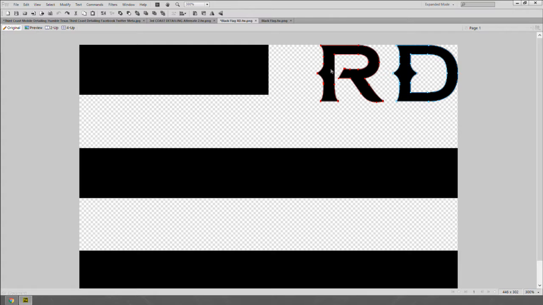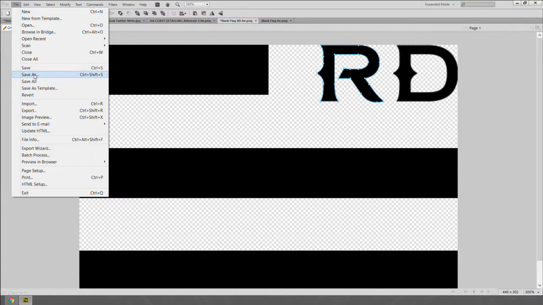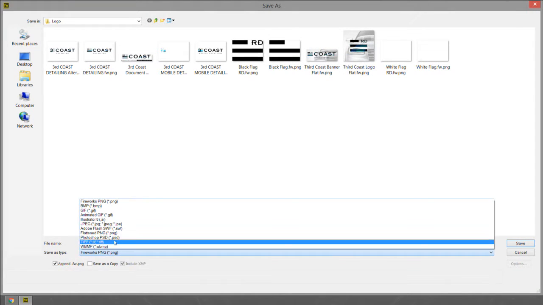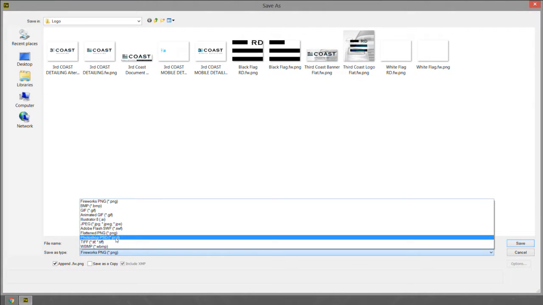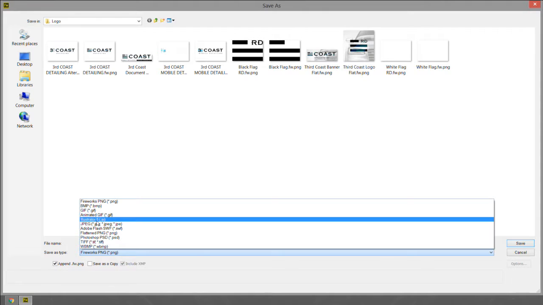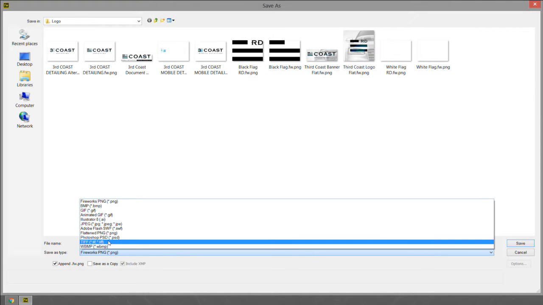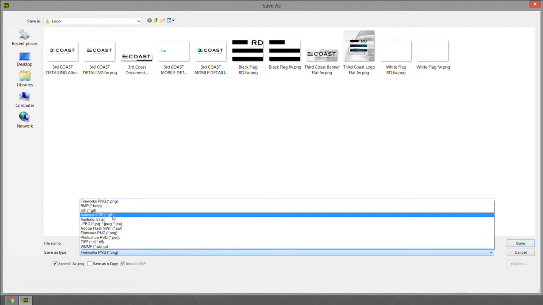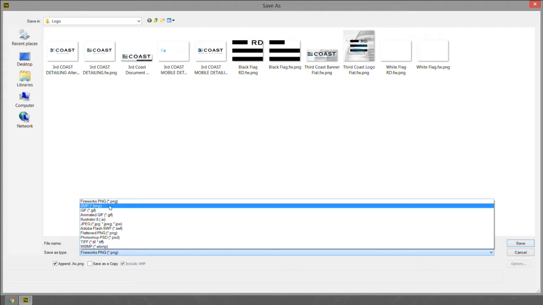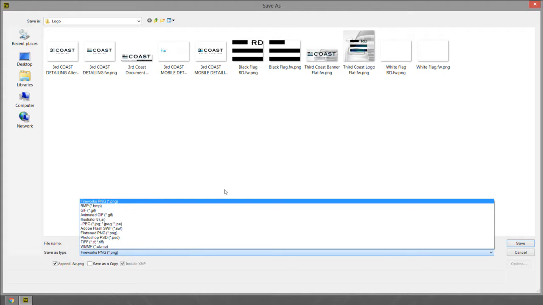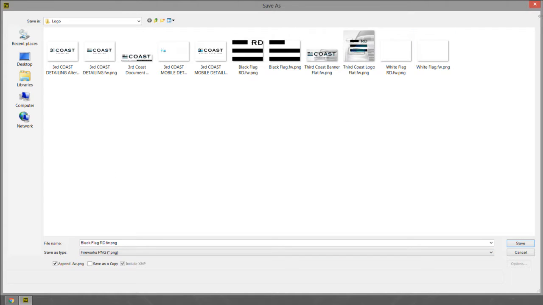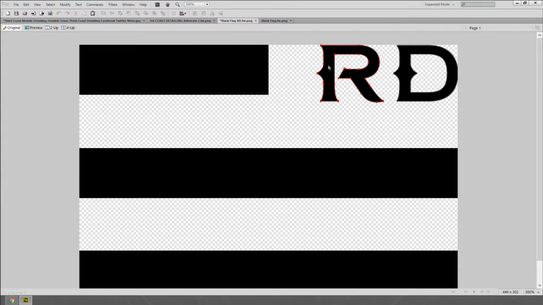I like to use Fireworks, and I can save. What I like about Fireworks is that I can save this file as an Adobe Illustrator format, Adobe Photoshop PSD, TIFF or TIF, animated GIF, a bitmap, or a Fireworks PNG, which actually keeps the manipulation enabled.